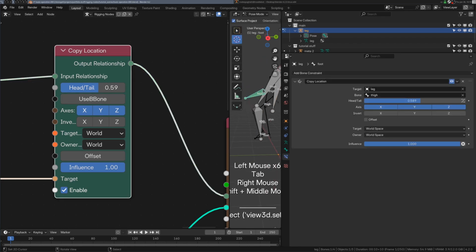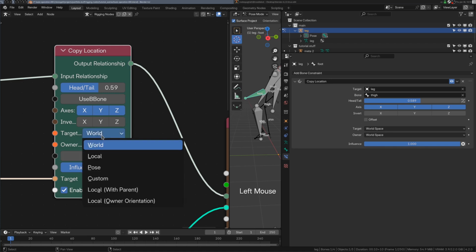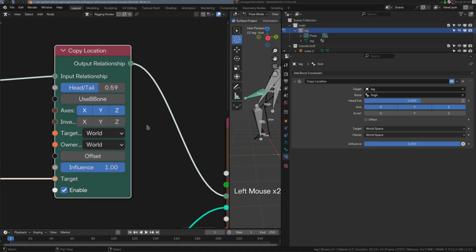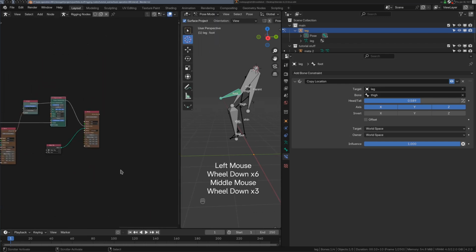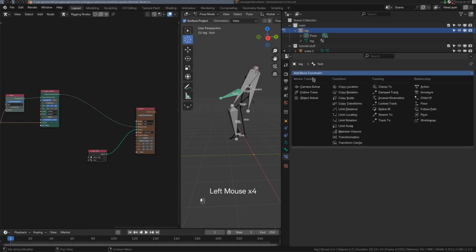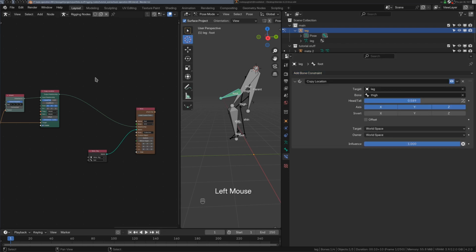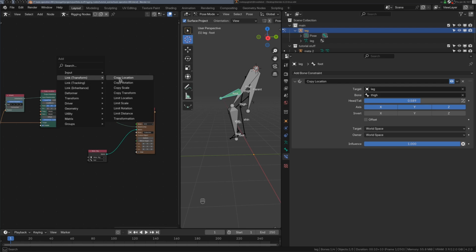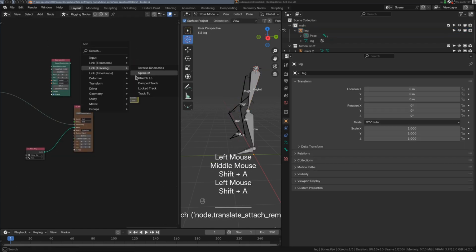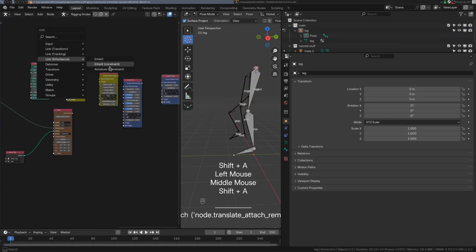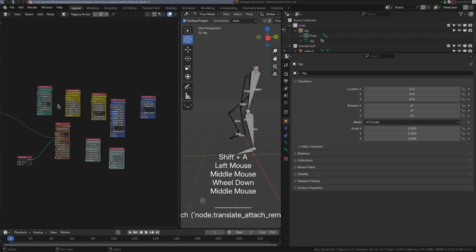So they're separate connections in the node. We have our axes, we have our invert axes, we have offset, and then we have the space and the influence. You'll also notice when you add a bone constraint from the menu here that there are 3 different categories, and there's these weird ones that no one ever uses. Transform, tracking, and relationship. You'll notice that we have the same categories here: transform, tracking, inherit. You'll also notice that they have different colors.